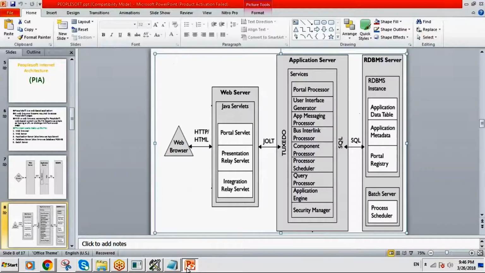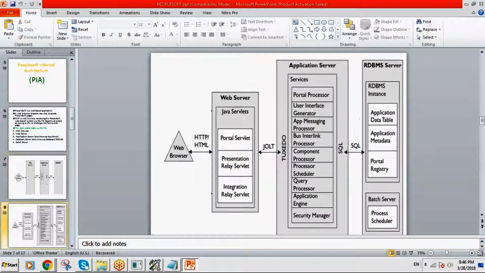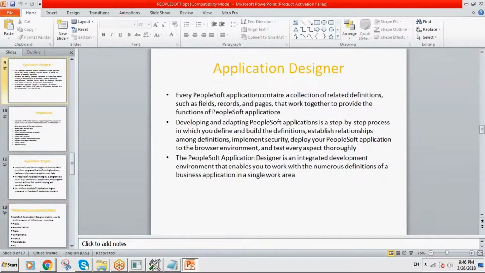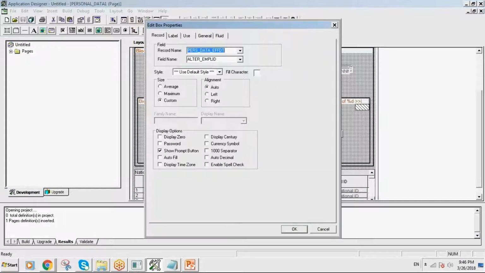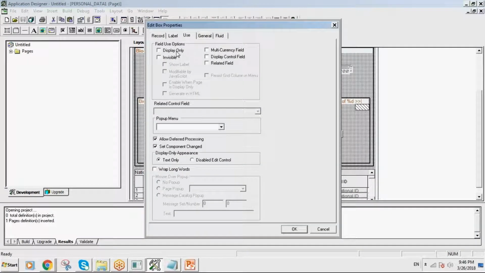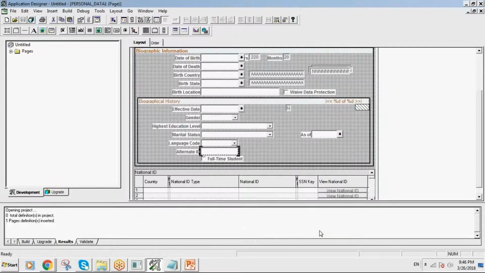If anything happens in between in the architecture, that means any server failed, what do we have to do? Nothing. We have to raise a ticket to the DBA team, the PeopleSoft DBA team, the PeopleSoft admin team. That's it. Now you understood, right? How it's happening in the backend, whenever we make a change, how it results in the front end. Now I am converting. Okay, it's reverted back.